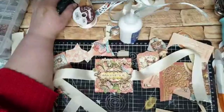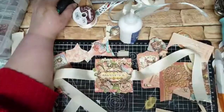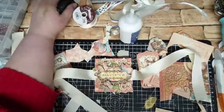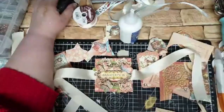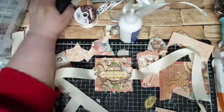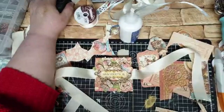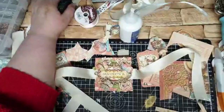I love it because my idea about teaching is that I honestly believe that books are not complicated at all. I believe even people who have never made a book before can make them. And I think I've proved that several times, actually, at retreats and things. I just love to see what people do with the books and how they come up with their own takes on them. I don't think there's anything nicer, really.